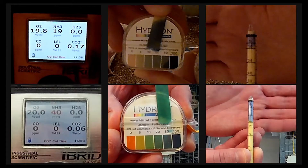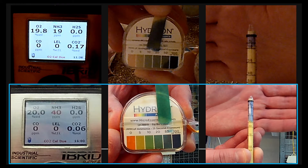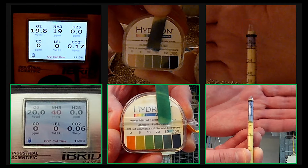Let's look at the instrument measurements side by side, discuss the differences, and talk about how these can be used on your farm. The images along the top show the measurements taken in the turkey pen and the bottom images show the measurements from the environmental chamber. The measurements from the handheld gas monitor and paper test strip agreed in the turkey pen, but the pull tube measurement was too low. And all measurements taken in the environmental chamber were in agreement. So which measurement do you trust, and how is each one useful?